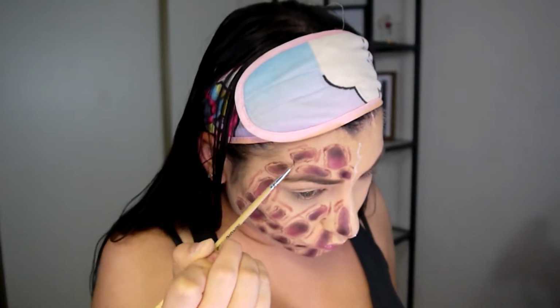After that, using these same colors, I'm outlining a little bit more all over the face to look more wrinkled and more realistic.